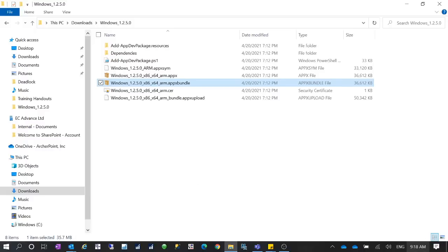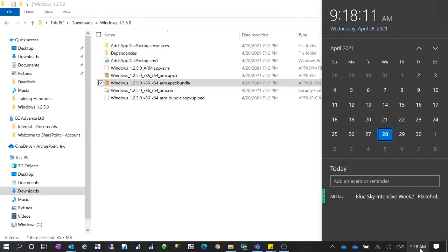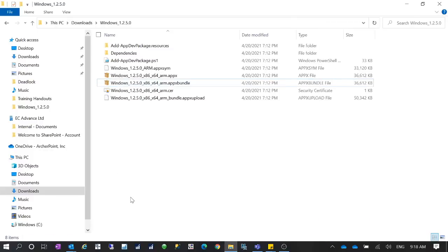The reason is because the certificate has already expired. So because the certificate is only valid on that April the 2nd, what you can do is you have to change your system date just to cheat the installation. You have to change it to a date before April 2nd, okay?